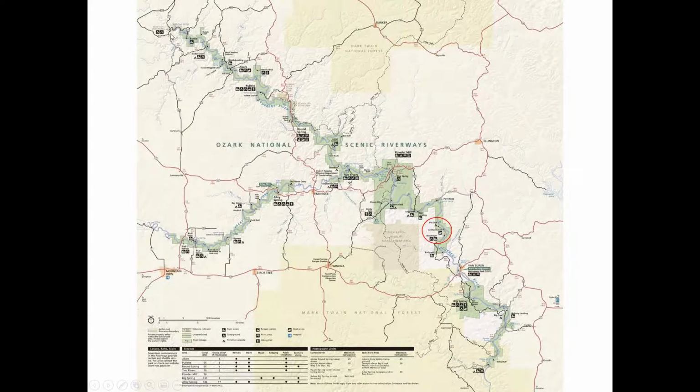Then this shows a map of the river as well. As you can see, they start up here and they flow here to the bottom right side. There are many points of access, and these range from being pretty developed to not really developed at all. The red circle here is the reach that I've been looking at for my project. It's comprised of 3 different points of access. It's a very popular reach of the river since it is around a 2 to 4 hour float to one of the main towns right here.